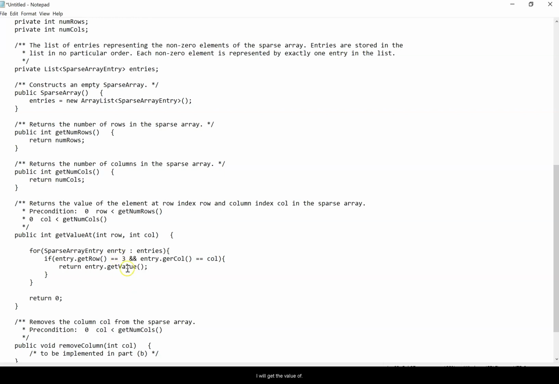Okay, that will get the value of the row and column that we're in, and that's it.